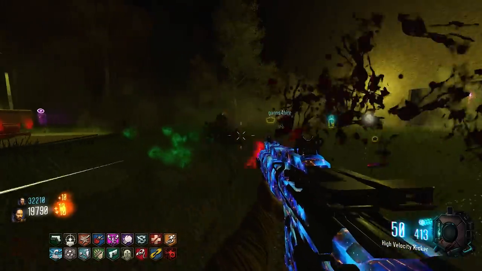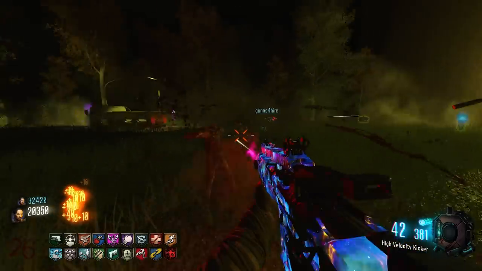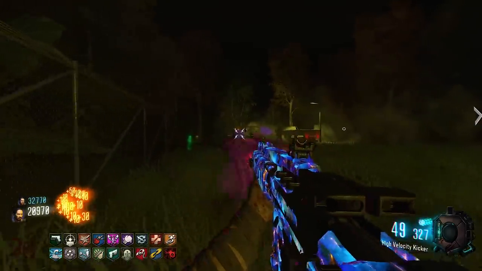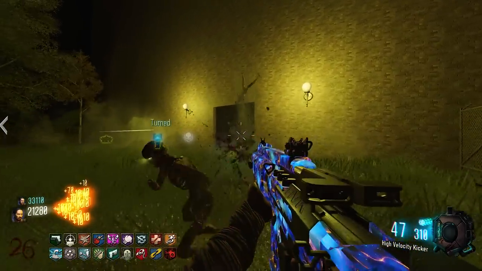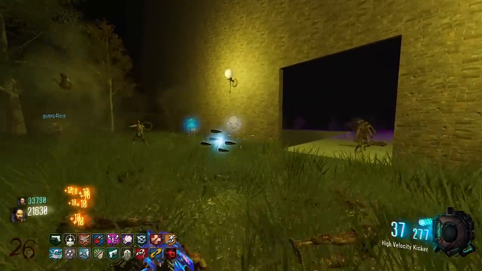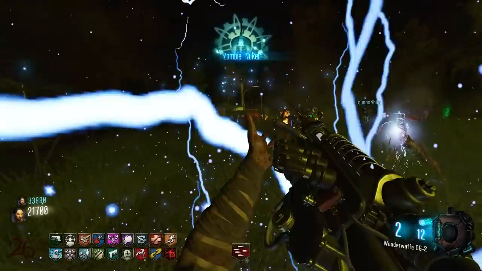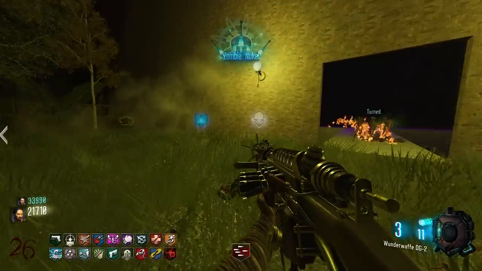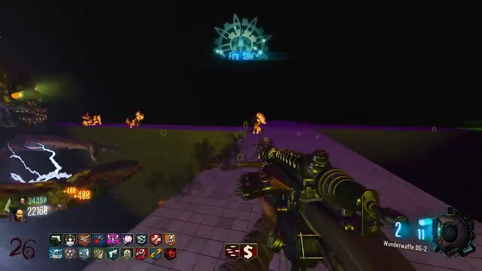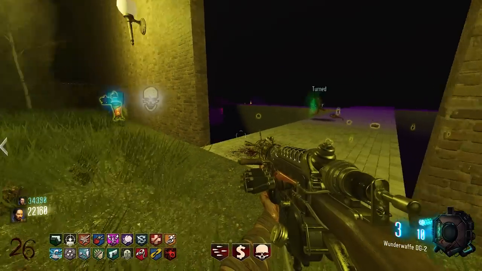Oh, they're pretty fast, dude. Yeah, they're not kidding around. Ow! Don't you kid around with me. High velocity kicker's okay. Oh, I was gonna zap him. Give him the zappa. Frank Zappa. Picking up all kinds of drops.